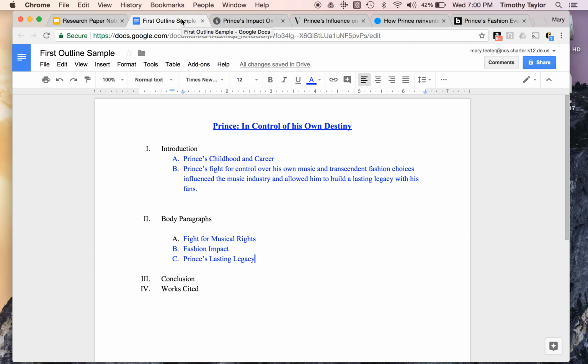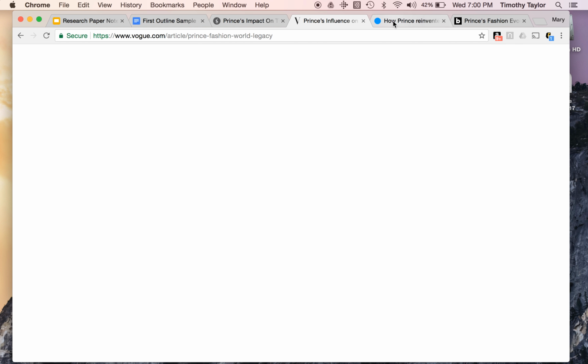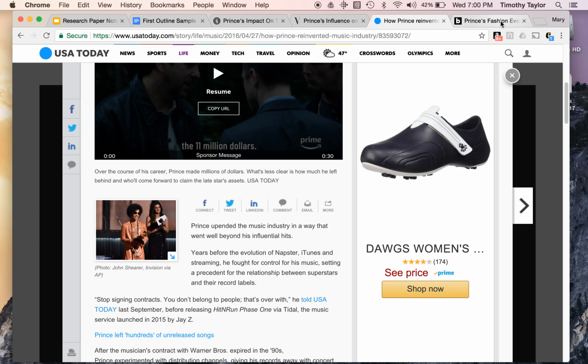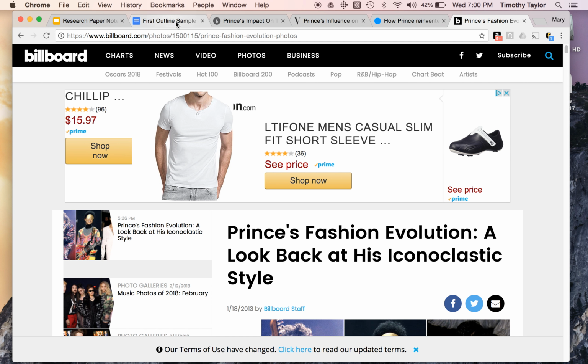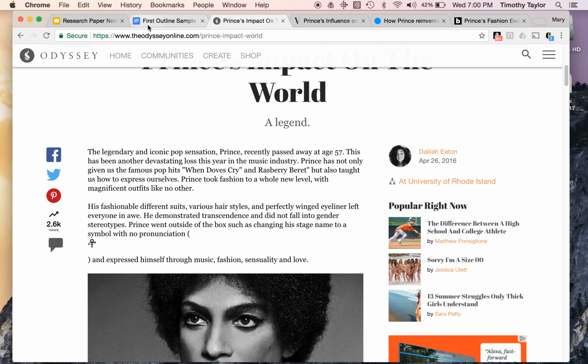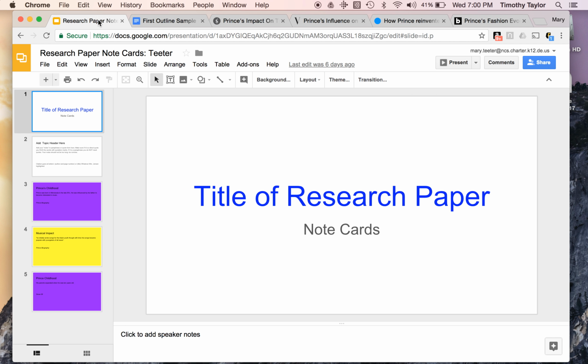In addition to that, you're going to want all of your sources that you are going to use for your research. So I have a couple of tabs open with some internet articles and newspaper articles that I'm going to use. You also have a book source that you need to use. Obviously, you won't be able to see that on my computer screen. So, what do you do first?